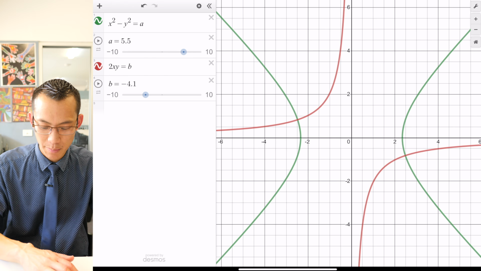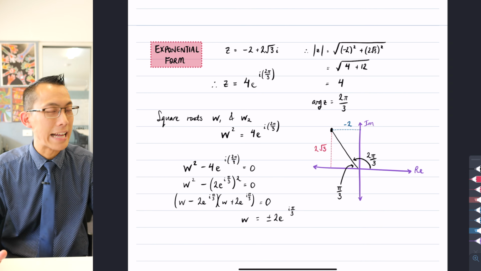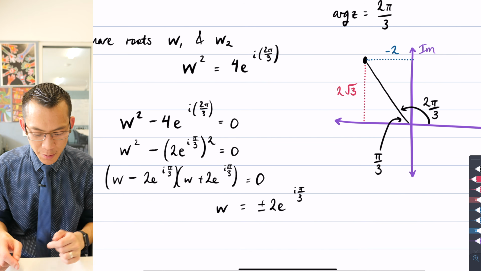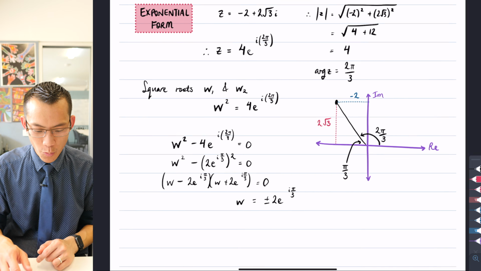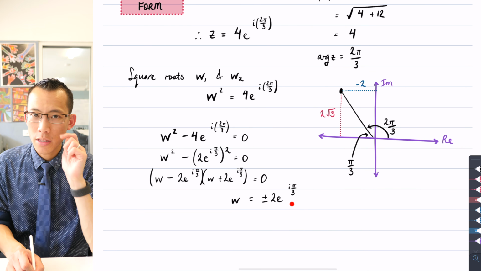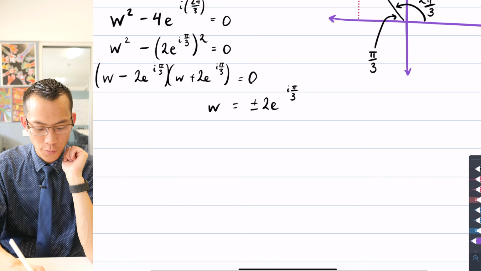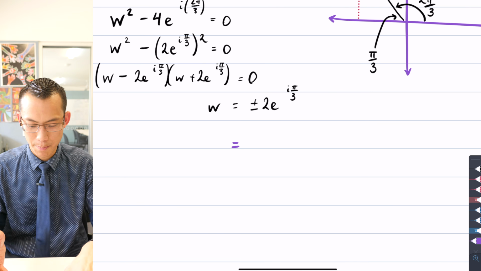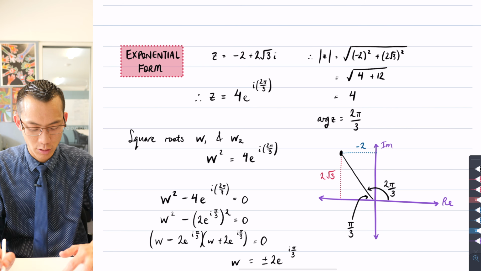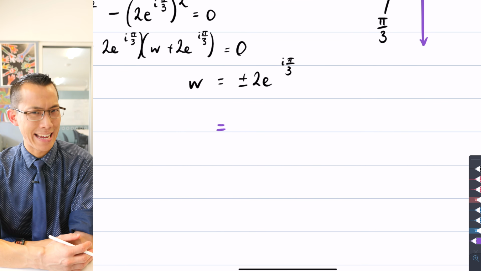Which brings us back to something really important that we looked at earlier when we were first looking at square roots and getting them in rectangular form or in exponential form. Doing it in exponential form is really nice and neat because you arrive at this result down here. It's just plus or minus this. One of the things we didn't notice though, it's quite sneaky, is that in its current form, the two solutions that I have for this particular complex number we were looking at before to find its square roots, I haven't written them properly in exponential form.